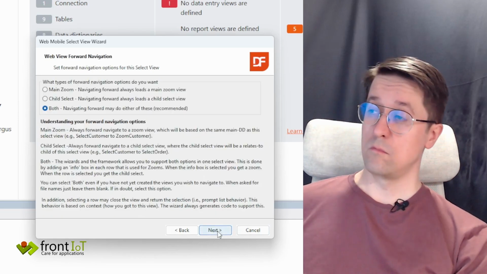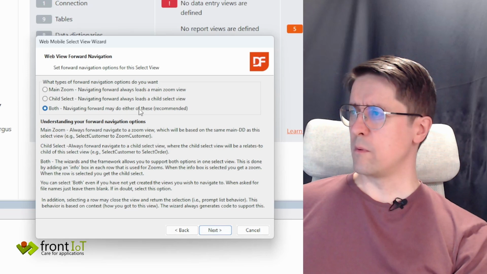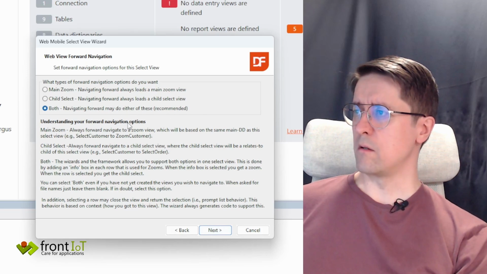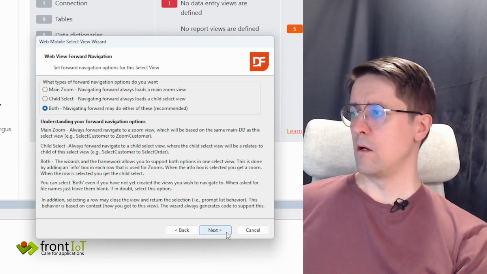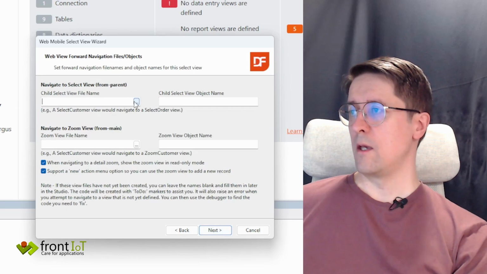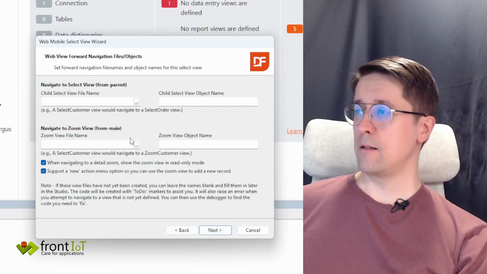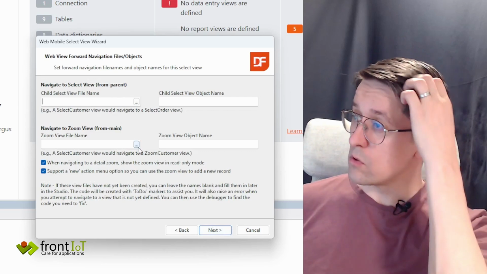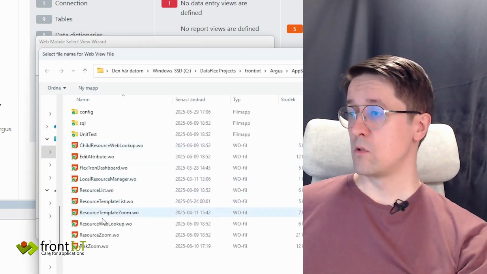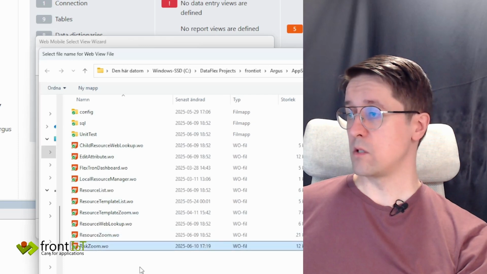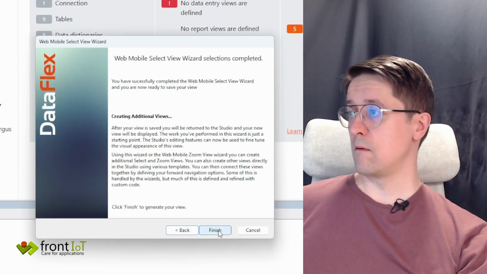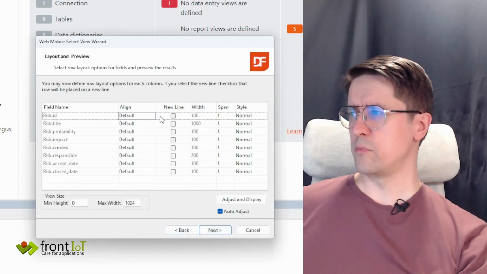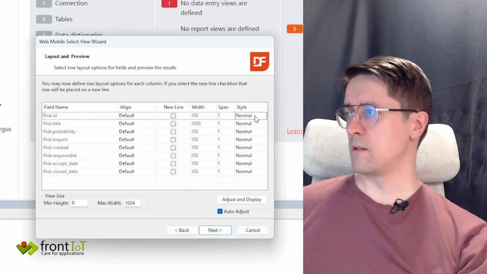And navigate, one might do either of these. Recommended. Okay, we'll just leave it there. And we can add the navigate to zoom view here. So we can already here set risk zoom. And then set.